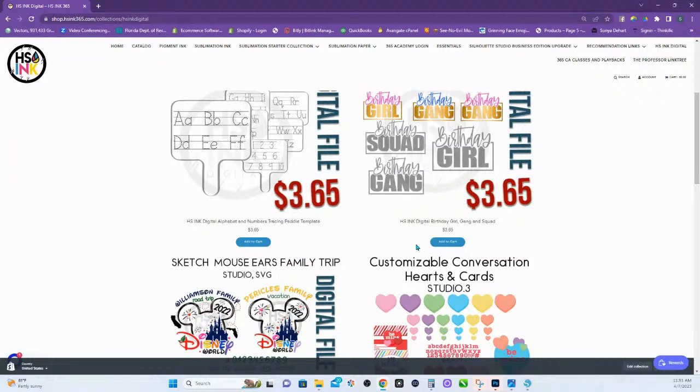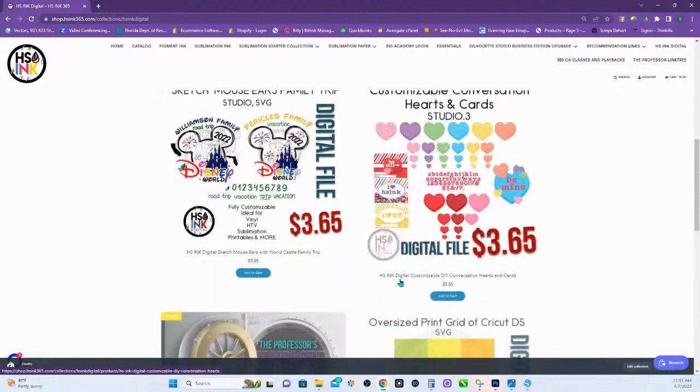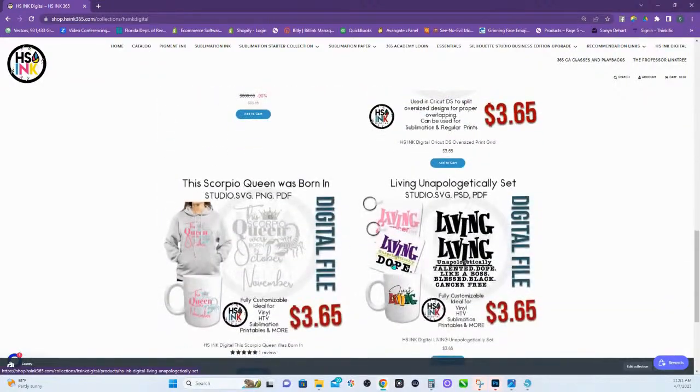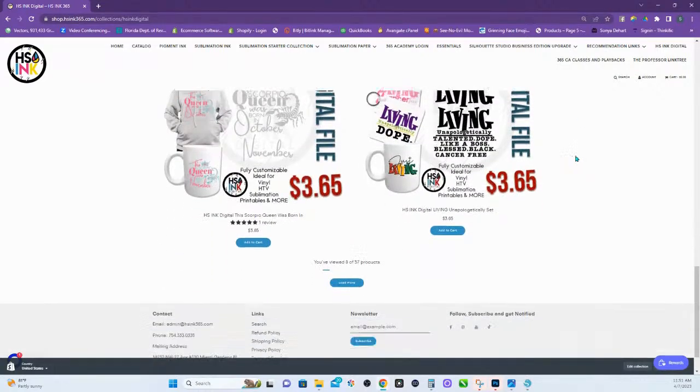There's money to be made in this creative space. So we do offer some digital files on the website. Most of the things that I design, I don't really put out. It's just a select few. I'm just weird like that, but it's okay. My desire and my vision isn't necessarily to create templates. It's to teach people how to make them. So I typically don't put out a lot of them.